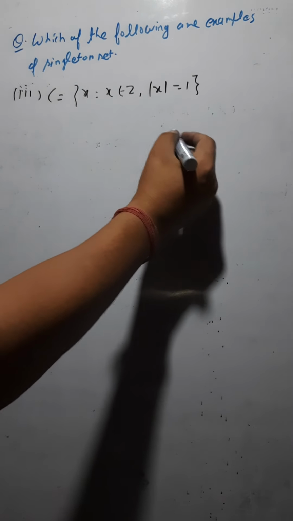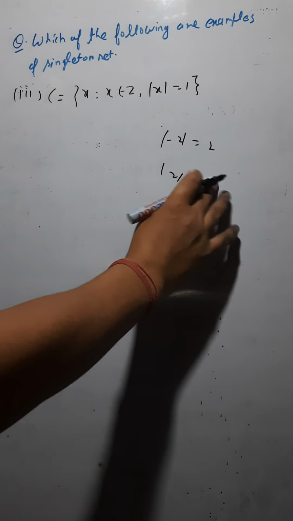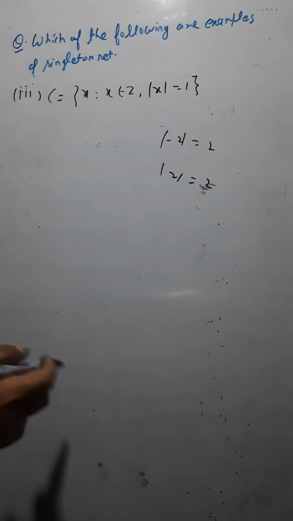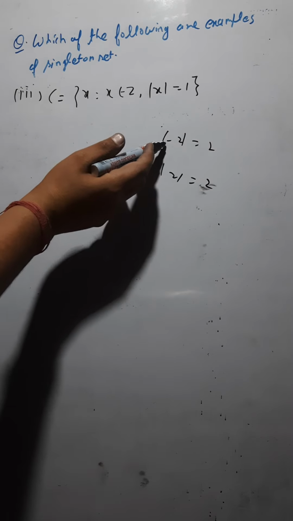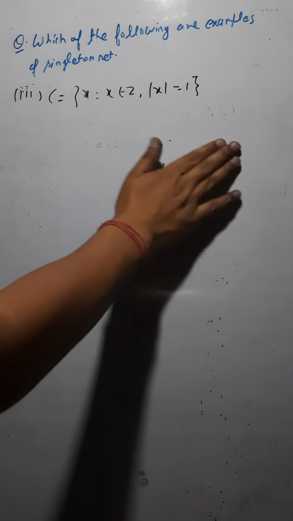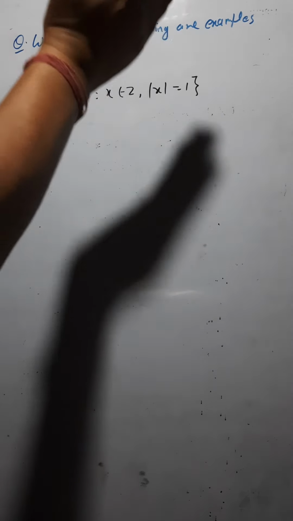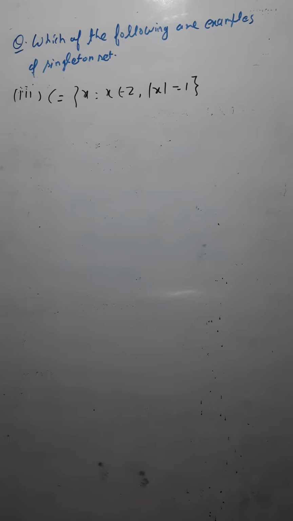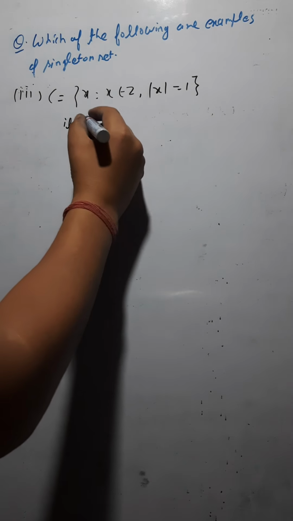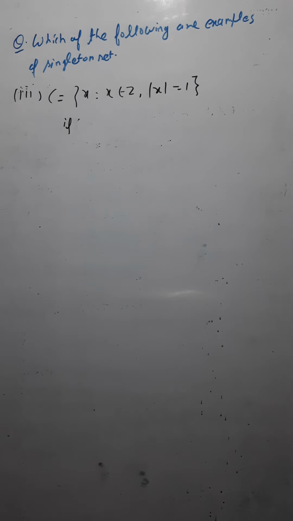So let's say I am writing mod of -2, so the answer would be 2. Mod of 2 would also be 2, isn't it? Yes, any integer you take inside the modulus, the answer would be positive. Okay, so now just tell me what are the possible integers you can take here whose modulus should be equal to 1. So let's say, integers are many: 1, 2, 3, 4, 0, and then -1, -2, etc. Okay, so I would start from 0.